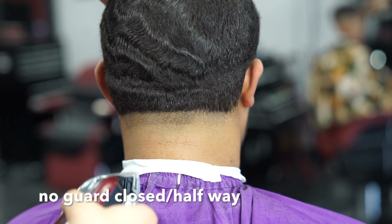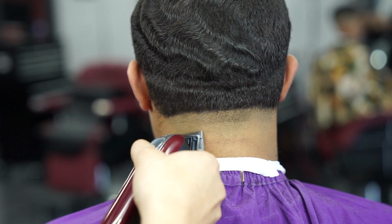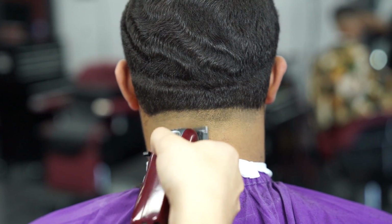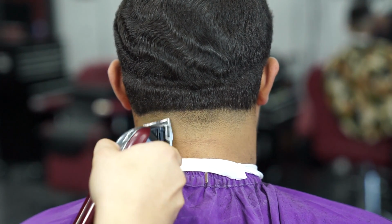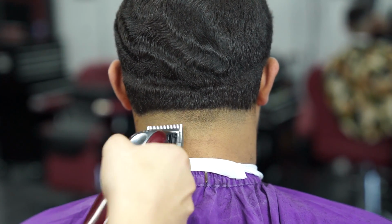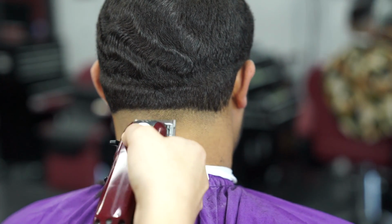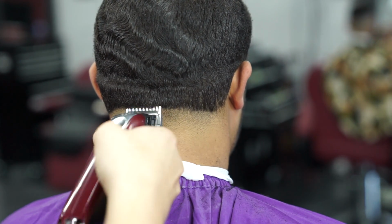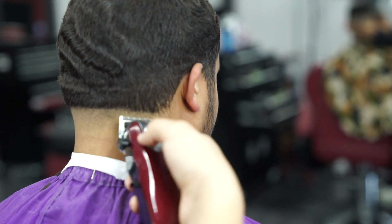Now here I'm going to do it a little bit different. I'm still going to use the same step, except I'm going to split the neck taper into three different spots. I'm gonna erase the entire bottom line on the left side by going close and then working my way up halfway. Then I'll move on to the middle and do the exact same steps. Once you finish that, you move on to the right side and do the exact same thing.